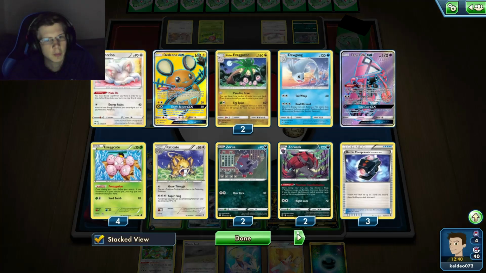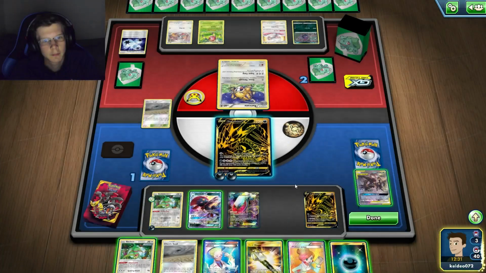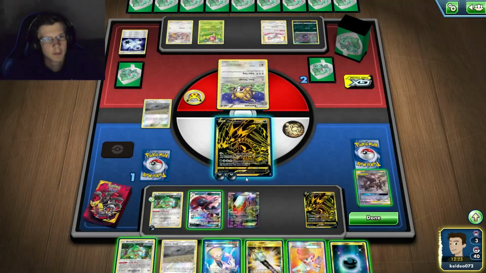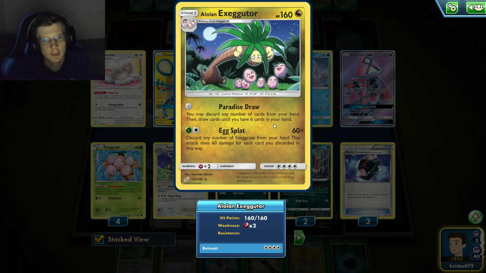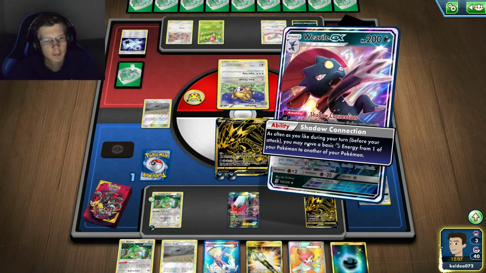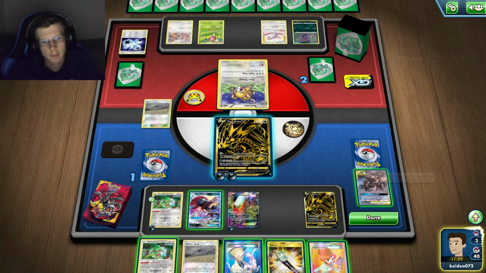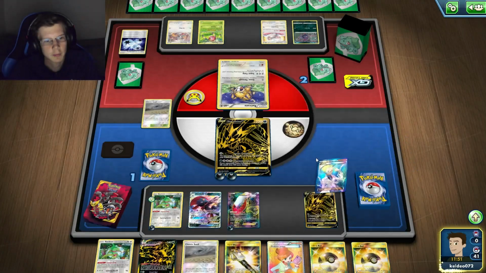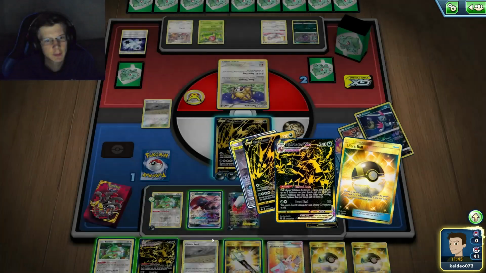What just happened? Wait, what? What the hell just happened? Wait, how did all that guy's energy get discarded? What did he play? I'm so confused. Where's my other Eternatus? I should have it in my deck, or it's the last one prized. How'd that guy's energy get discarded? What happened, man? Am I missing something?